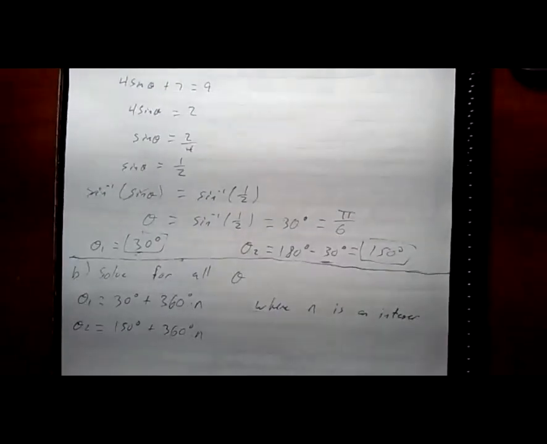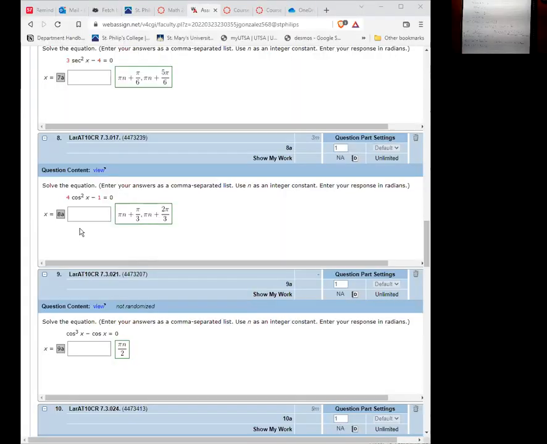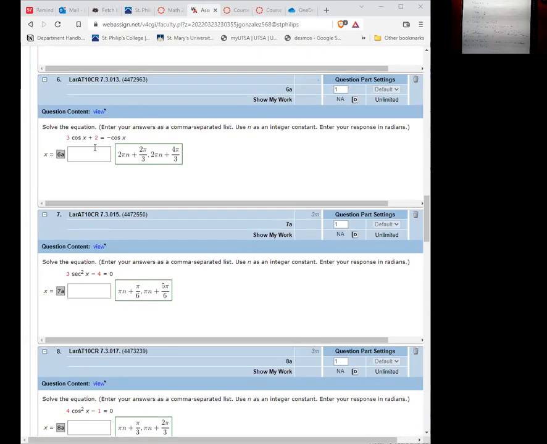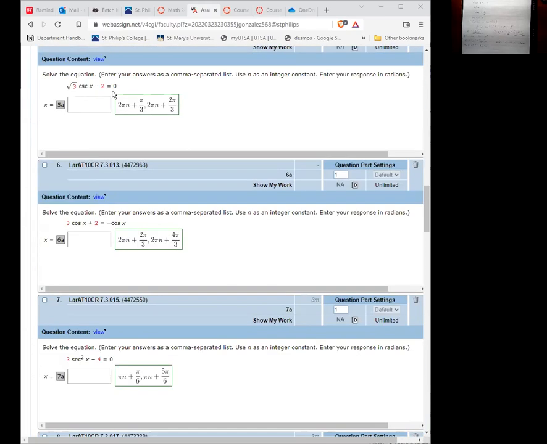But let's look at the questions in the homework real quick. See how they phrase it. See right here, they solve for a random equation, and then they say, well, they didn't tell you one period. So they want you to use an n as an integer. So the answer is going to be pi thirds, right? Or 60 degrees plus 360n. So I'm going to keep spinning around and landing at pi thirds or 2 pi thirds. So you'll solve it like we did, and you're going to get these two answers, and then you tack on 360n. So same thing here.